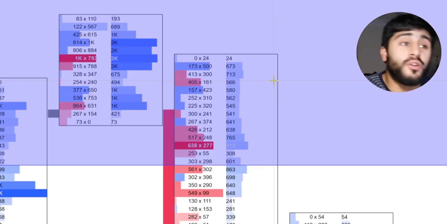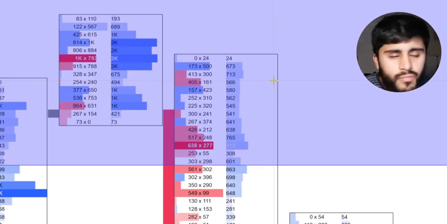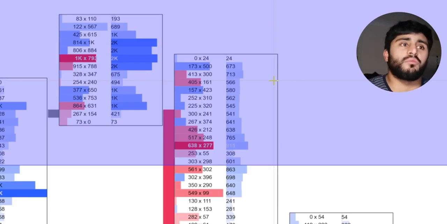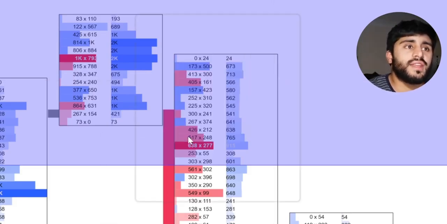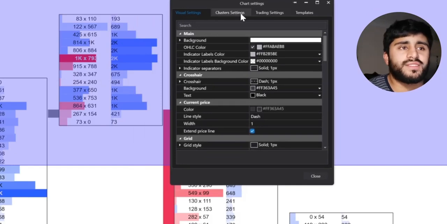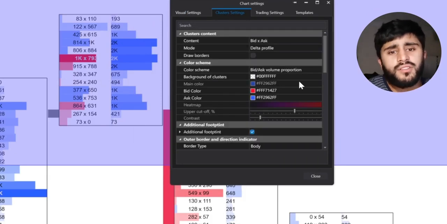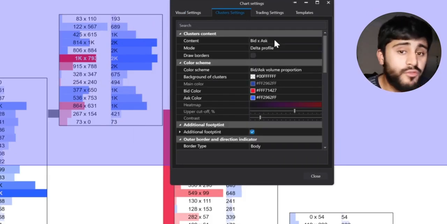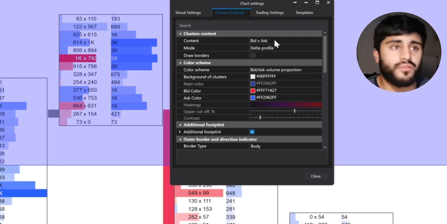So in the next video I'm going to be going over a long example, right? This is a short example, but really I want traders to understand my overall thesis when it comes to using the ATAS platform. So once again, I'm going to go over the settings, right? So the bid and the ask, because the market is an auction, right? Every auction has a bid and the ask. The market is no different.